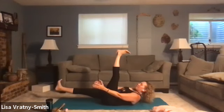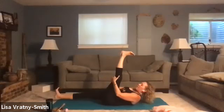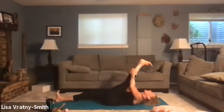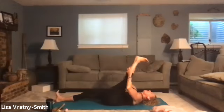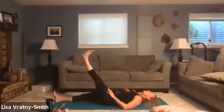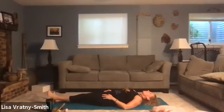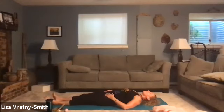Take one more breath. And with the exhale, lower the right leg. Inhale, lower the head and chest. And exhale, slowly lower the left leg. When you reach the floor, take a deep breath in and out.